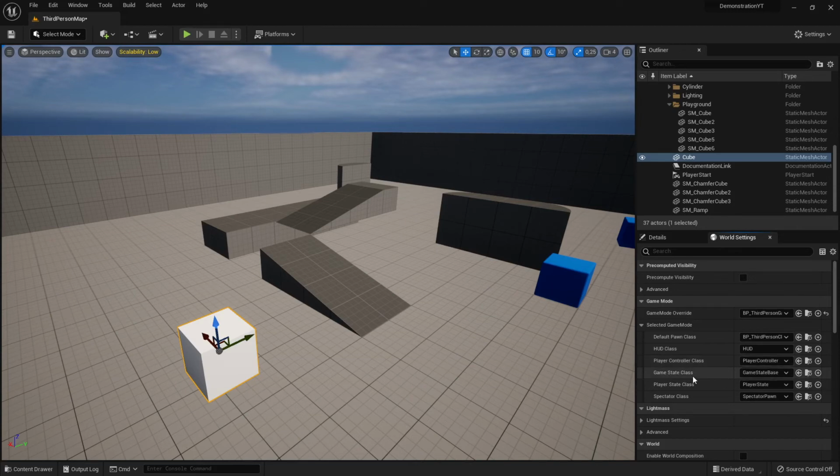Player controller, player state class, game state, player state, and then we have here spectator class. That's not so very important. So very important at start, definitely the first one, and all others you can almost forget at start.